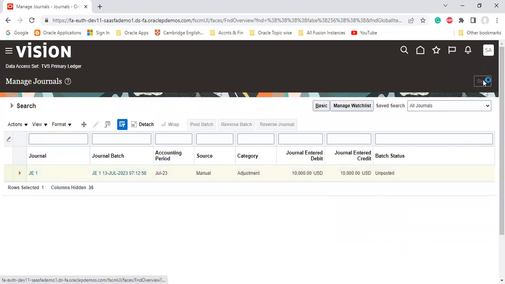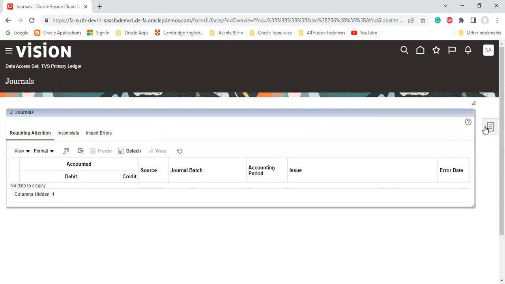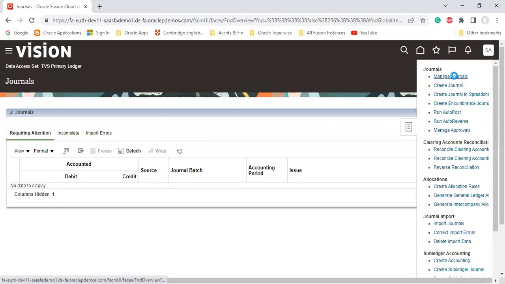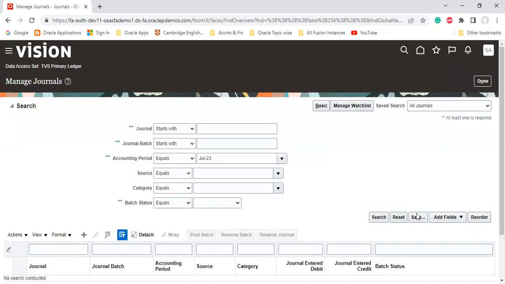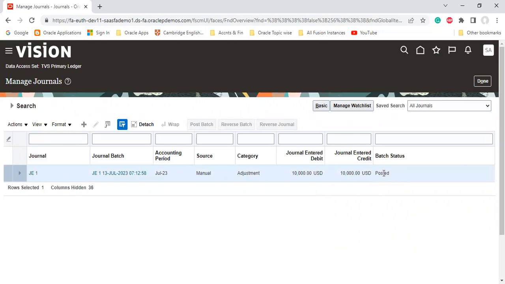Click on Done. And again go to the Task, click on Manage Journals, click on Search. See, the status is posted. Before it was unposted; we selected this journal and clicked on Post Batch.